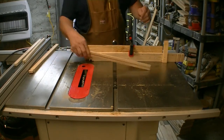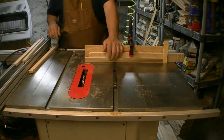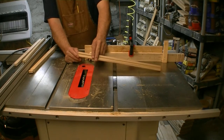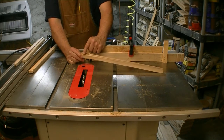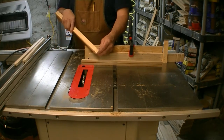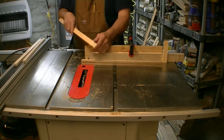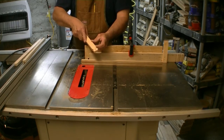Okay, this is the top rail, so I'm going to go ahead and cut this top rail. And then there's 3 cuts on this. You're going to have a cut on both sides here, and then you're going to have a cut across here. So you can have 3 cuts. And this is, I marked it on this one here. It's a 1/2 inch from here to here. And then the depth on this thing here is 3/8, or 3/8 by, let's see.